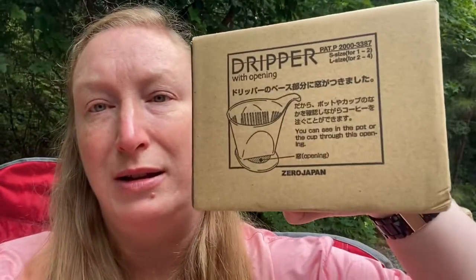On my Facebook page I had asked for y'all's comments about the best way to make camping coffee, and I got a couple of different opinions. One of these came from one of my great friends — she says she loves it and actually uses it at home all the time as well. It's the dripper — a dripper thing to make coffee.